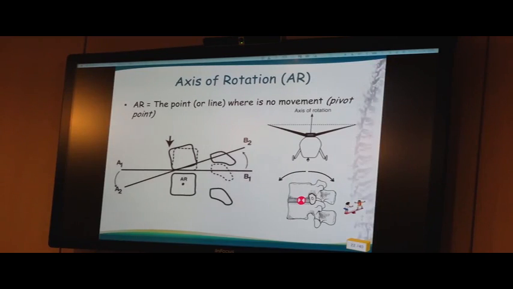And in the functional unit, there is an axis of rotation. Axis of rotation means when you make, for example, a flexion extension, some point in the functional unit does not move. All of the points in the anterior and posterior parts move somehow, and this point is different in every region and every patient, and it is continuously changing. So we say axis of rotation or instantaneous axis of rotation.